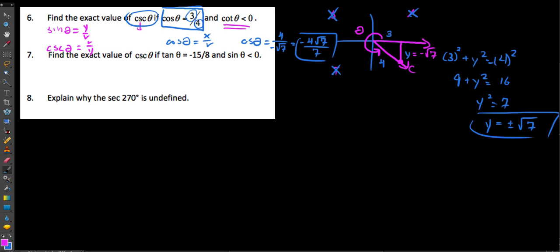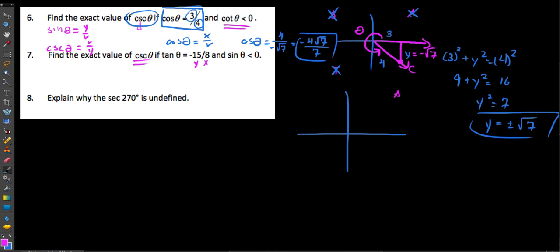It's just that you have to know where the angle lies in the first place, and what it looks like. So taking a look at number 7, again, let's find cosecant here, r over y. But we're told the tangent value, and we know that sine is negative here. So first things first, our tangent value is y over x. I'm going to acknowledge that we already know two parts of this triangle in this situation. And the other thing I'm going to do is sketch this.